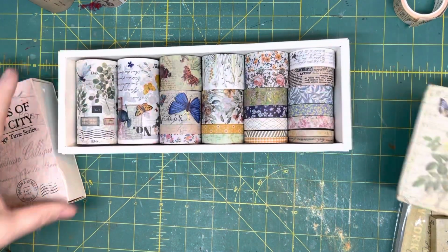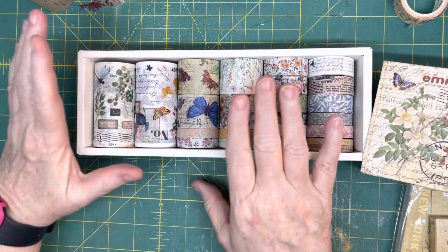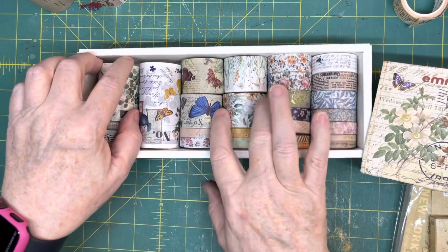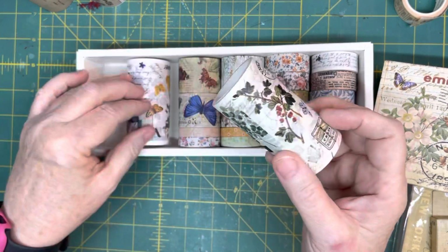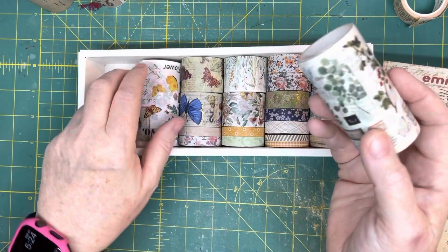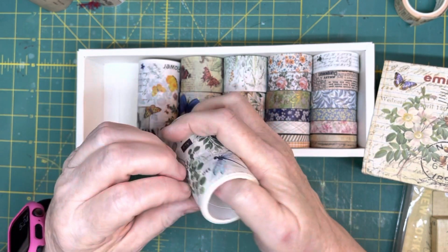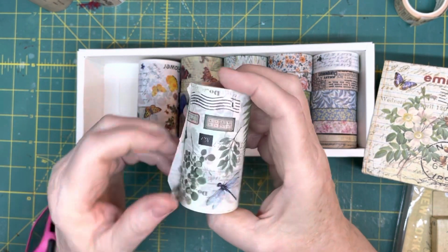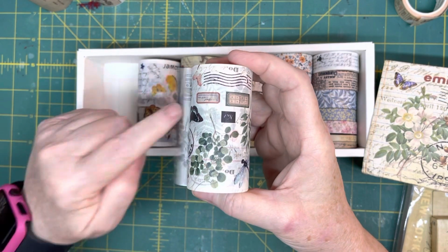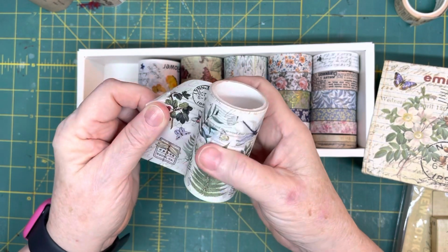Look at this. This was $6.98, that's all. I think there are probably 25 rolls in here. 1, 2, 3, 4, 5, 6. There are at least 20 rolls in here. I believe this is true washi. Let me peel. I think I peeled this one up. Yeah, this is true washi, which means there's no backing on it. The sticky part is right on here, so you don't have to peel a backing off of it.